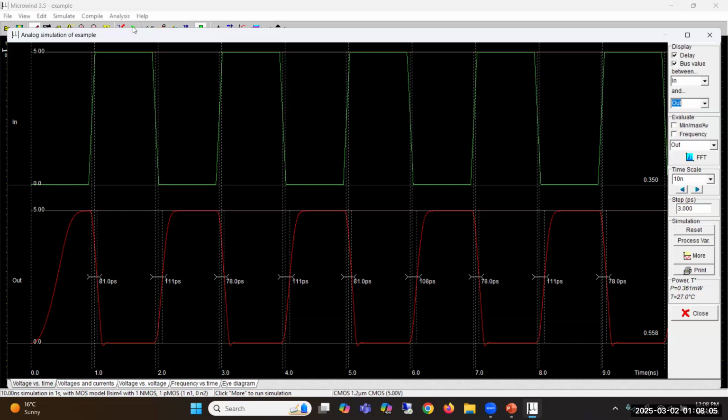So did you get this type of output? Yeah, and you can make sense of that, right? For logic 0 input, you should get logic 1 output, and for logic 1, you should get logic 0. So you can now use it. Even you have gone to the full circuit, right? If you have any question at any point, you can ask me. Just try to do it on your own.